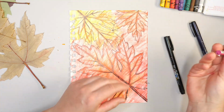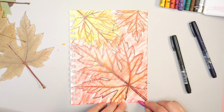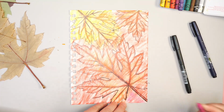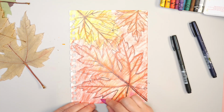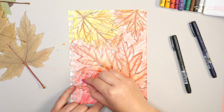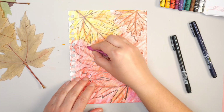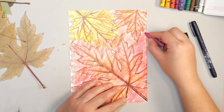I do have this, I think it's a purple crayon, and you could really just add a little bit of crayon just to the background here. As you can see, that can help the leaves pop a bit more, being a little more separated from the background. Kind of a personal preference. Just going to add it in a few places. You could really go with blues, you could go with greens, you could go quite crazy with this. It depends on the look you want.